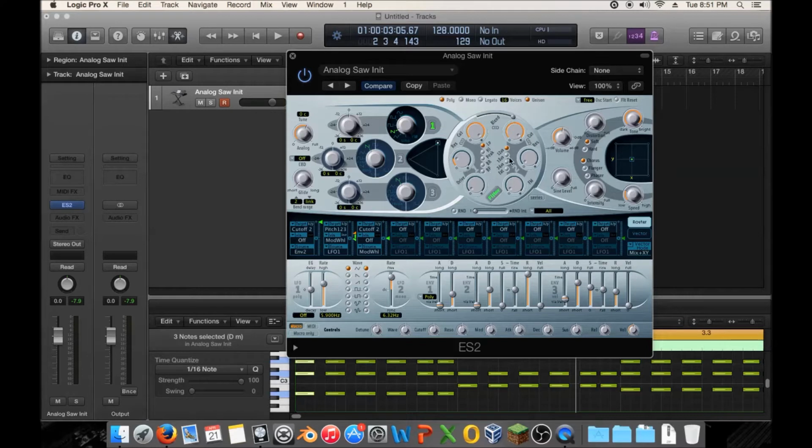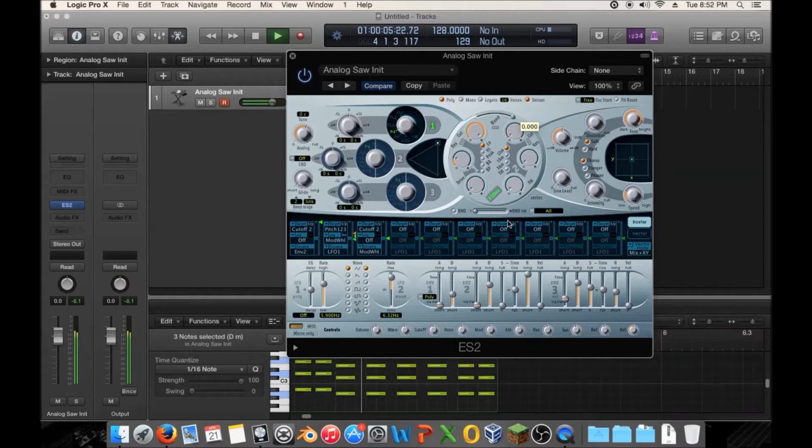So there's a couple things. First one has to do with the cutoff. If I turn this down, you could tell that it's mapped like I was talking about in the previous video, so that this will kind of go down. Now I'm gonna make this take longer to go down. So you could tell now it sounds a lot smoother.